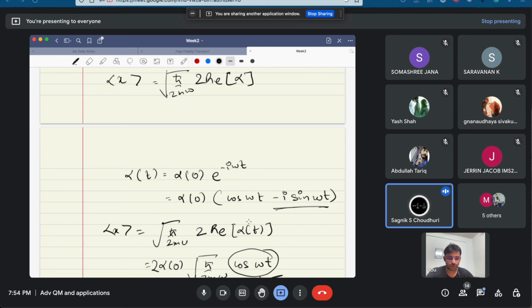So they were only meant to raise and lower the level. Their eigenvalue was not that significant at that point of time. But as you use the number operator, it becomes more obvious how you can use it. For the raising and lowering operator alone, I don't think the eigenvalue holds that much significance, although when used together they hold a lot of significance, of course, when you have the number operator and so on.